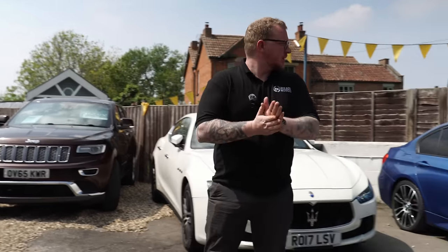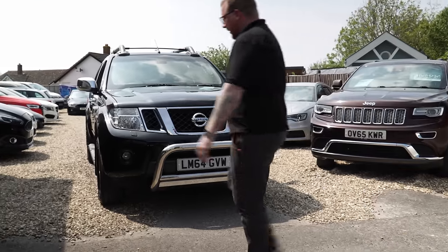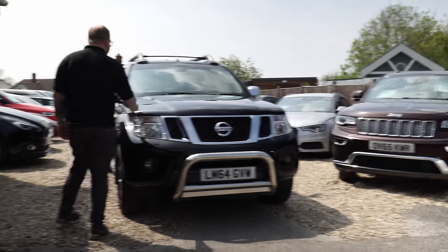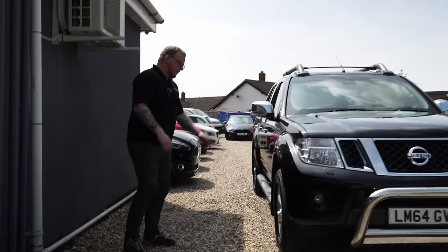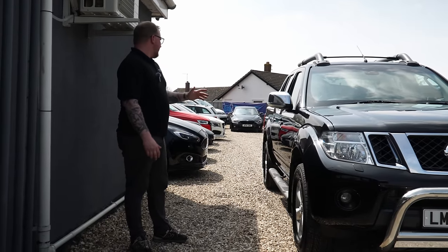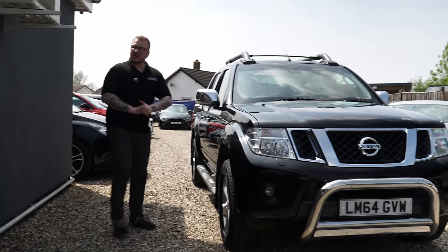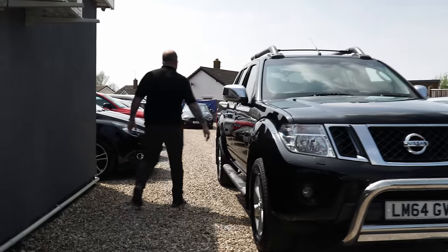So that's good news. We've got our Nissan Navara going out today. That's all paid for. That's one that came via James at Chop's Garage as well. We did sell that like a month ago, if not more, six weeks. The guy put a big deposit on it and was waiting for a pension payment, I think. So that's going out today.